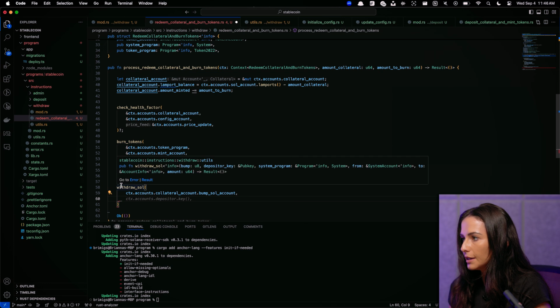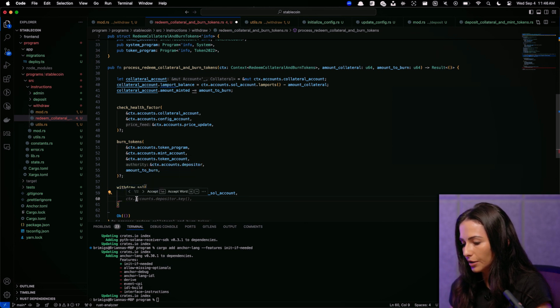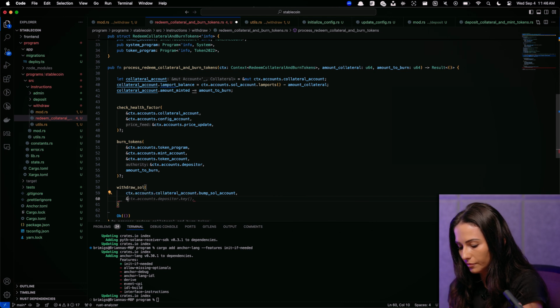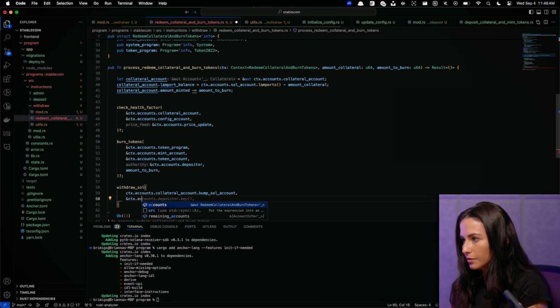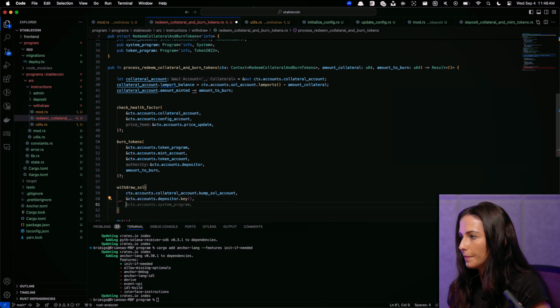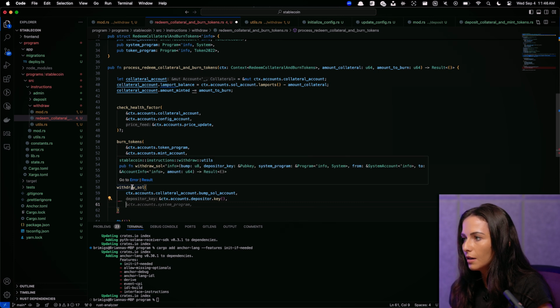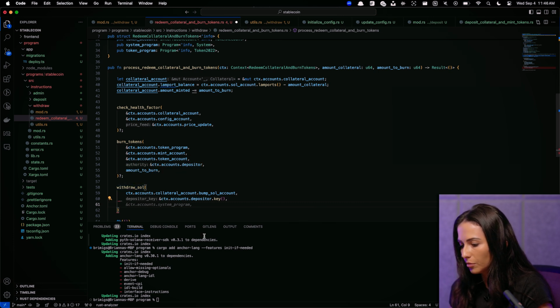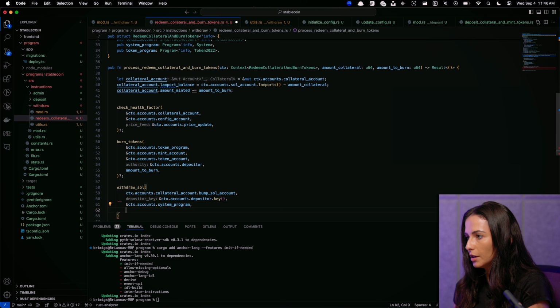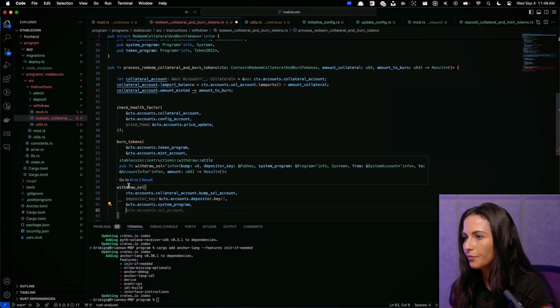Okay. Up next, we have the depositor key. So we're going to do context.accounts.depositor.key. Okay? And then we have the system program. So we'll do accounts.system_program. And then we have the from account. So the from account is the SOL account.